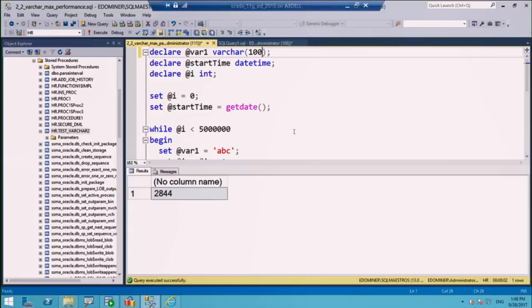Now, inside SQL Server, varchar max is treated differently, so fixed length is treated differently. There's a separate code path for max, and that is the reason why you should always specify the length. So this is another thing that you need to take care of when you're moving from Oracle to SQL. SSMA by default would just suffix max with the varchar data type. Is it making sense? Yeah? Okay.